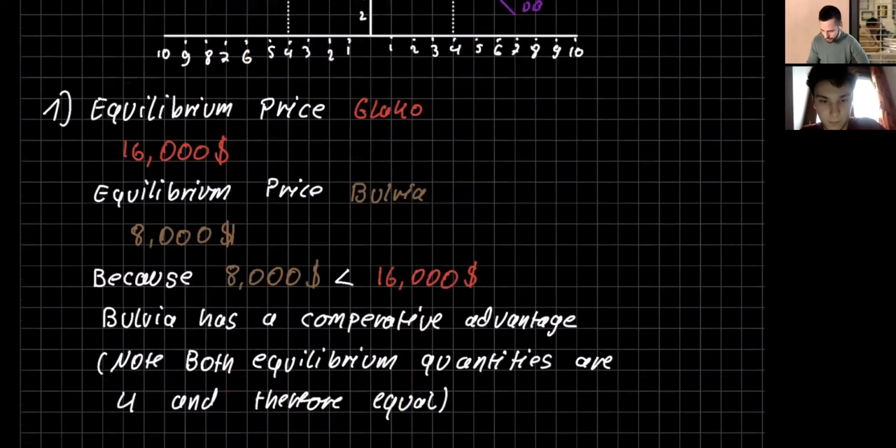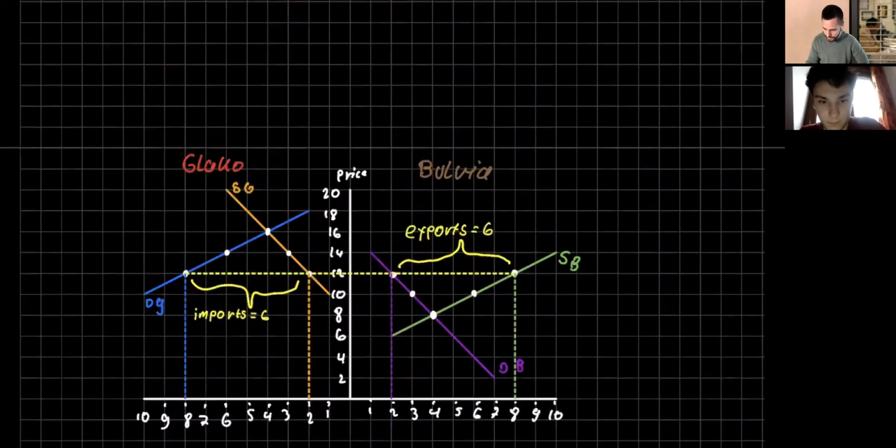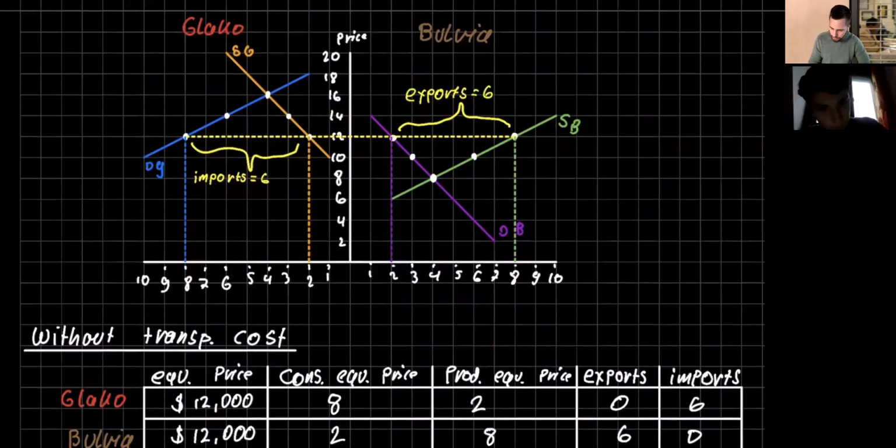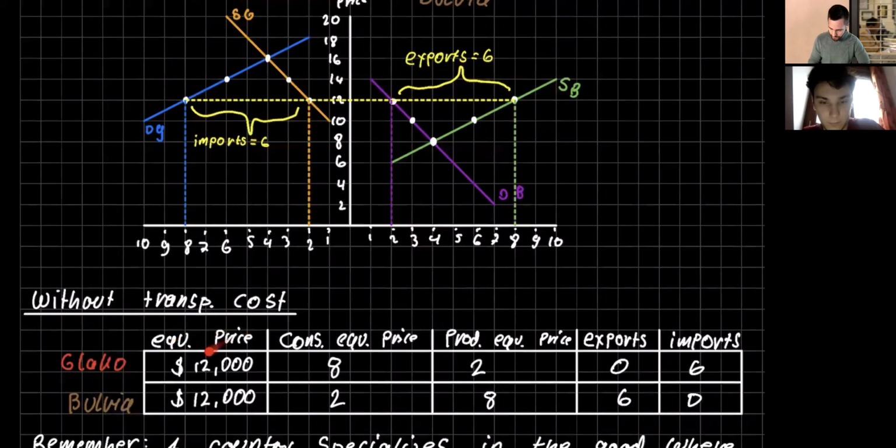So for the first question, imports have to equal exports, but also the price needs to be the same. So that would only be with $12. And that's why here the first column would be $12. And then you draw this line on both. I did that to make it simple.